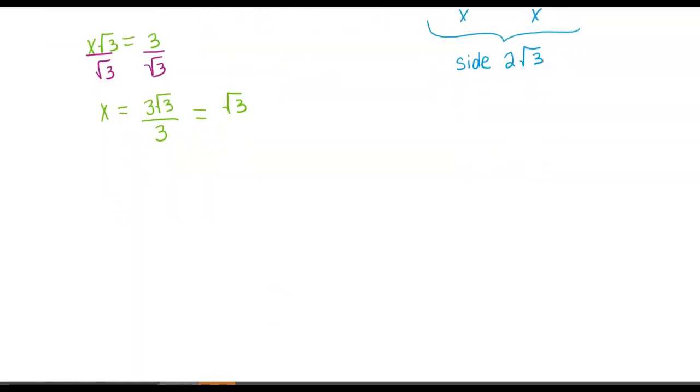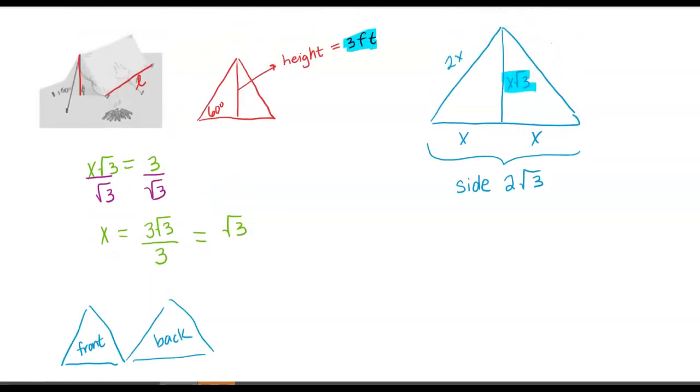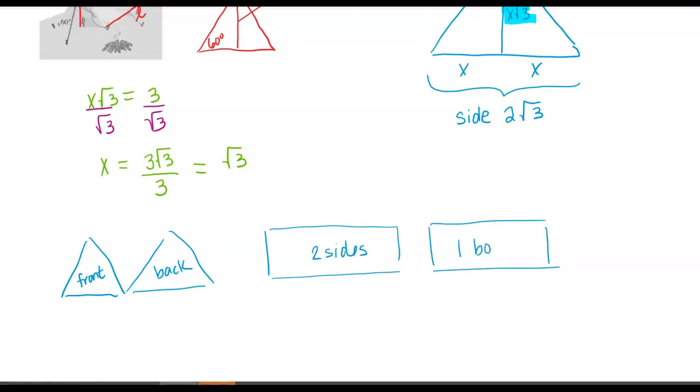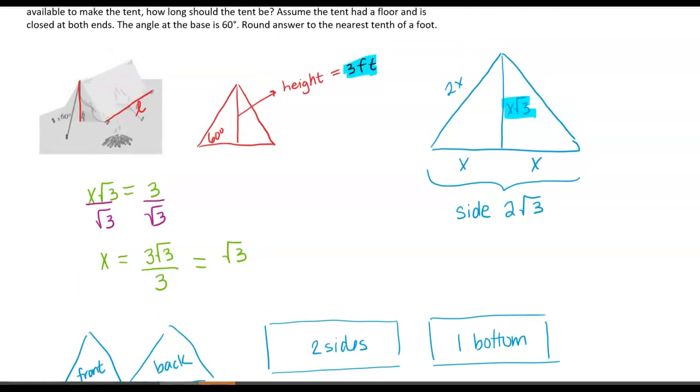Well, we know we've got 2 triangles, one being the front and then the other one being the back, right? We've got those. And then we've got 3 rectangles. 2 of them are the sides, and then 1 is the bottom. Let's convince ourselves that those 3 sides are all the same size. What I mean by that, let's look at the picture.